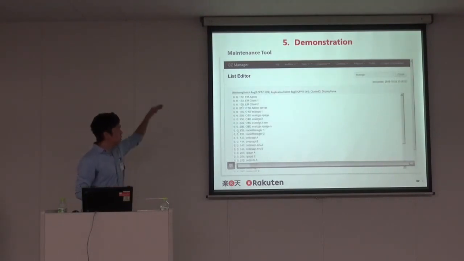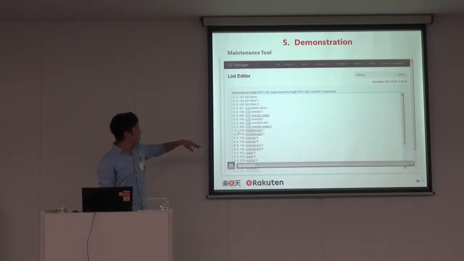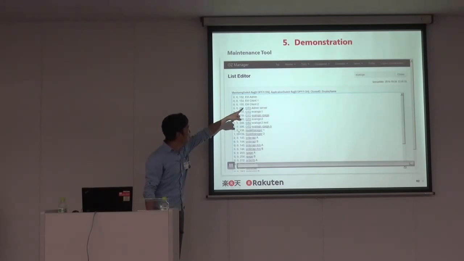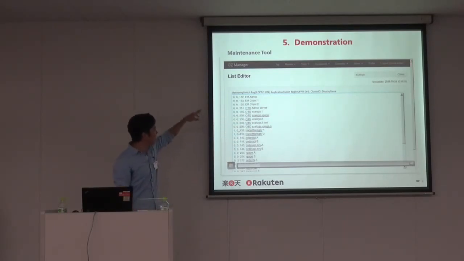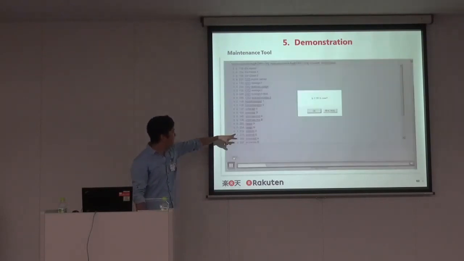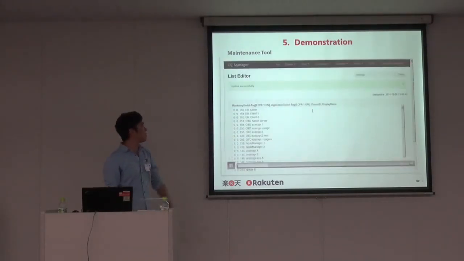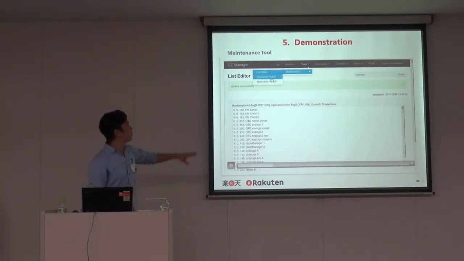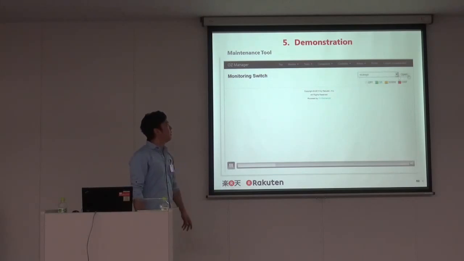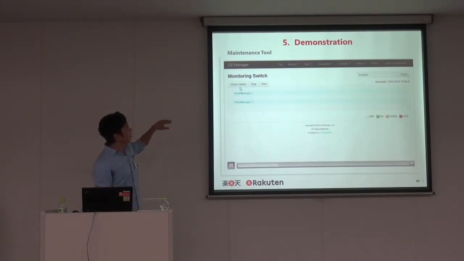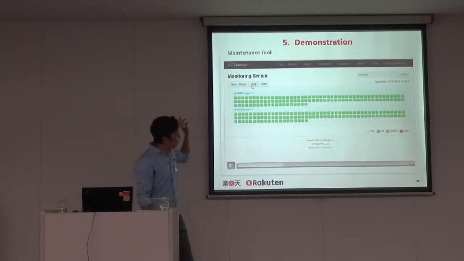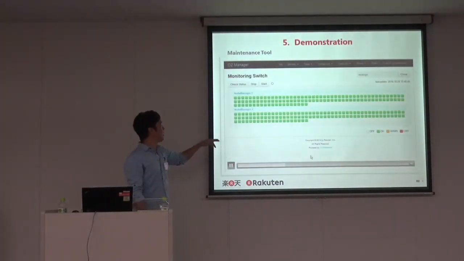So what we do is we have a list of applications added in us. We set a flag for the monitoring switch and application switch. At this time we want to stop the node managers, monitor, and this order RB's application instance. And for the maintenance day, you just go to the monitoring switch, and you can see all the applications you check, and all the checkers for this application.